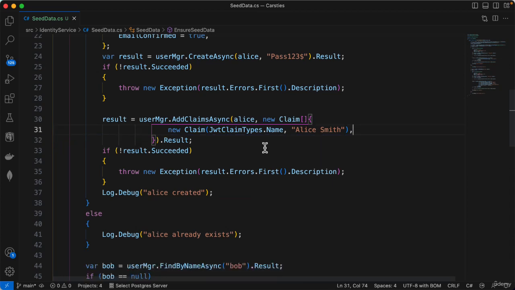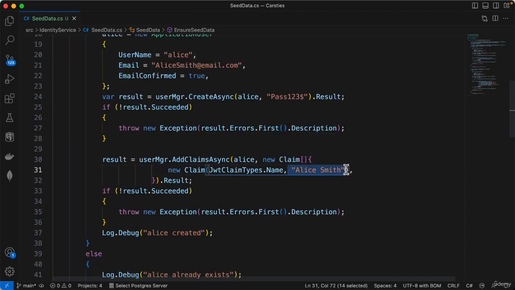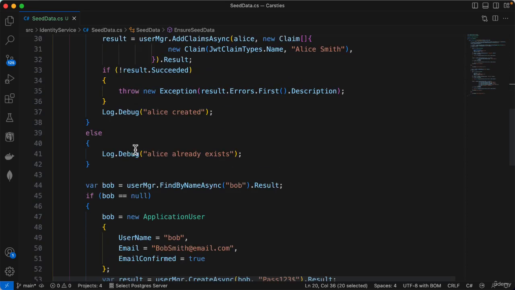We only really need, for our purposes, the user's name so that we can display it in the user interface, and the username is the unique thing that we'll use for things like the seller property and the winner property, so we know which user has done what. And if that doesn't work, or that user already exists, then we just log something out to the console.